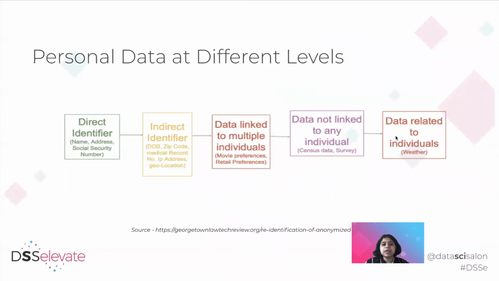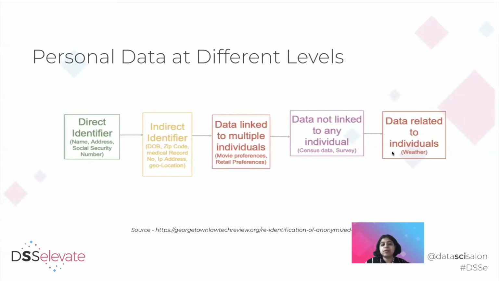And this personal data can be of different levels. Maybe it is name, address, or social security, or it is related to date of birth, zip code, medical records, IP addresses, or even the data can be linked with different individuals. We have seen there are attacks on the IMDb and Netflix databases, where through linking attacks, attackers have been able to link similar individuals by comparing their ratings and compromising one system where users' personal information was available. So by linking similar kinds of users, they are also able to get individual information.